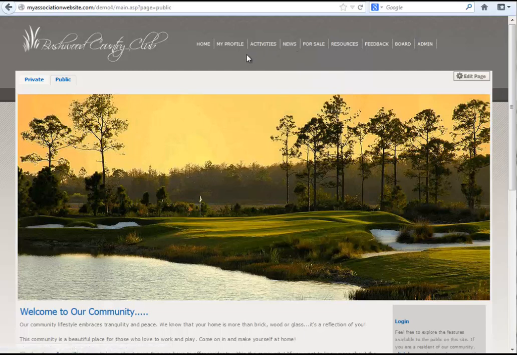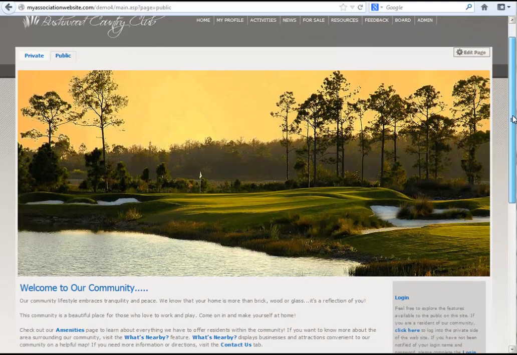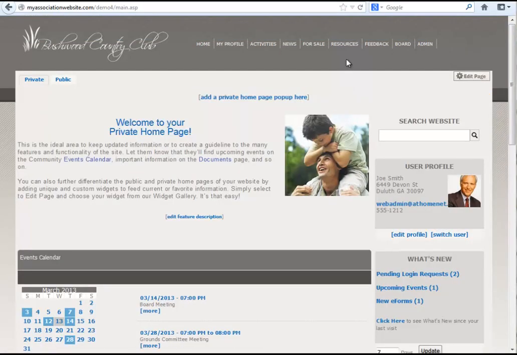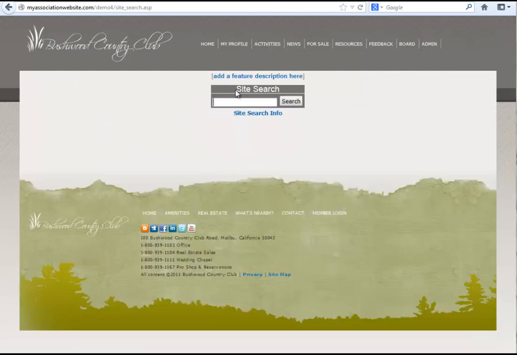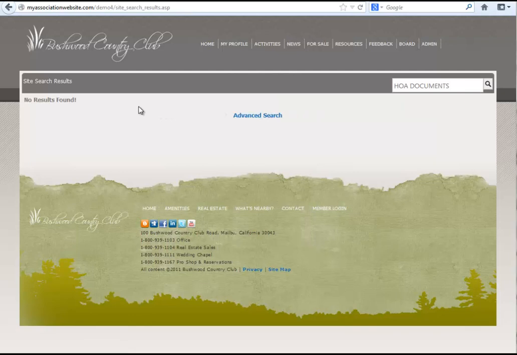However, before you take that next step and start telling owners to visit the site, you have to be sure that your website is ready to meet the world. No matter how lovely the homepage looks, if owners log in the first time, don't find any documents, interactive forms, or other resources they're looking for, they might not be back to visit anytime soon.